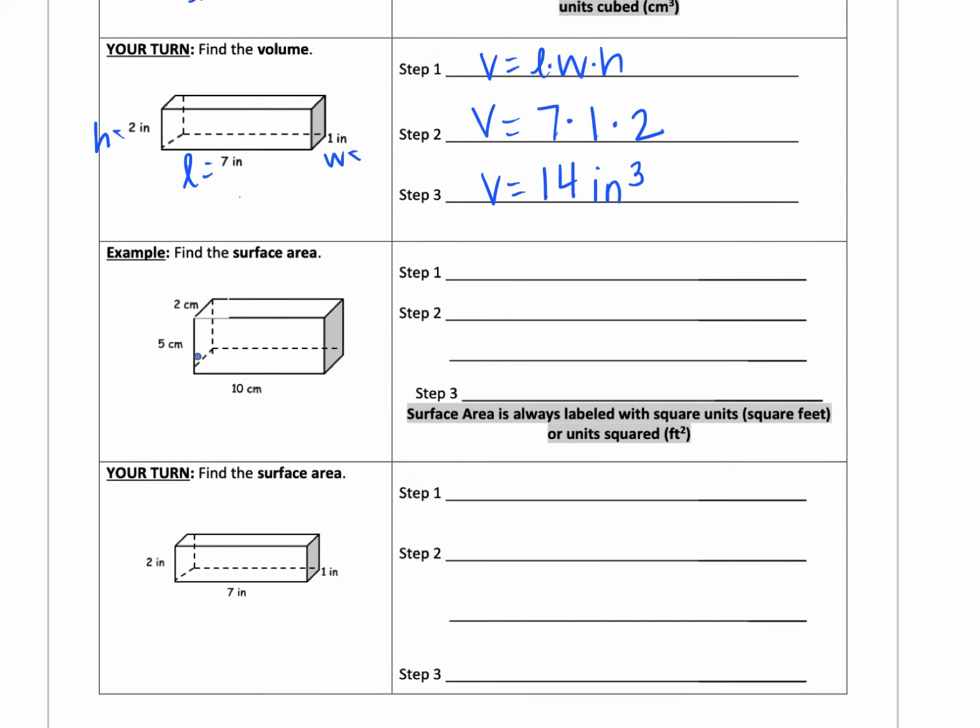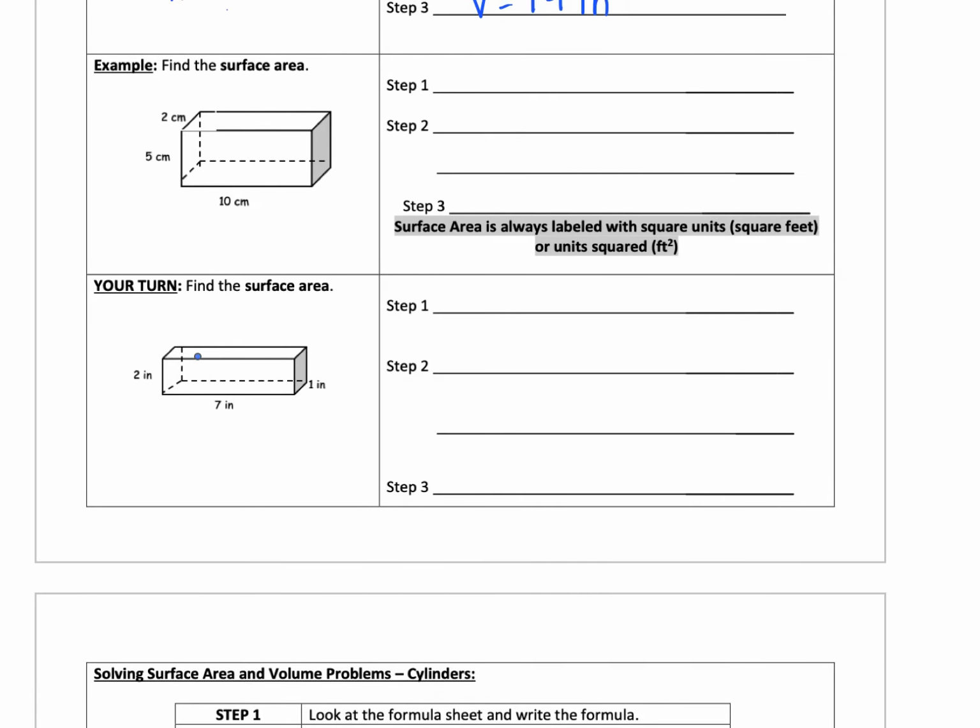That's okay. So in our next problem, we have the same shape that we saw in our first example together. So length was 10, width was 2, and my height was 5. But now it's telling me to find the surface area. So I'm still dealing with rectangular prisms, and this formula is surface area equals 2 times length times width plus 2 times length times height plus 2 times the width times the height. So I have all of these things that I need to multiply and then add together.